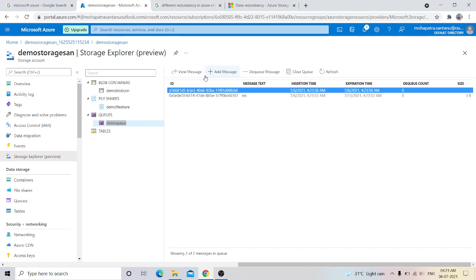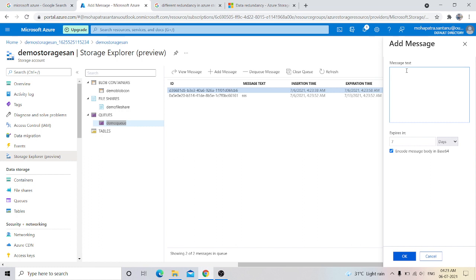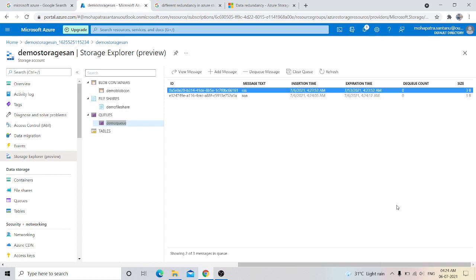This is another message. This is another message. So this will be auto removed within 7 seconds, so for that we need to refresh this, and you can see that only this message has been kept because this has been set with a time duration of 7 days and those are 7 seconds. So those are auto removed from our messages, and this is the way that queue storage works.